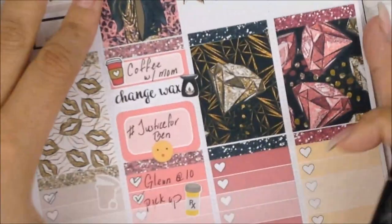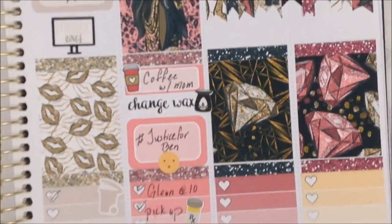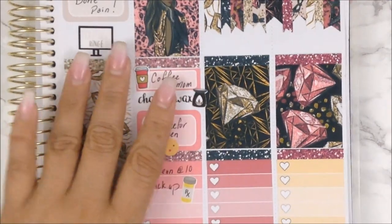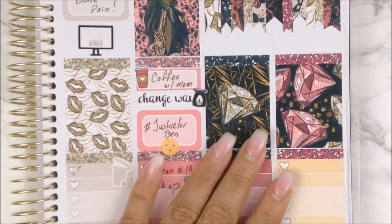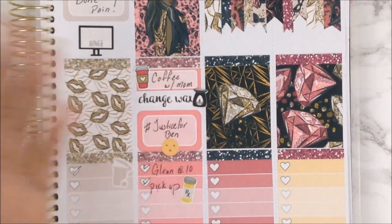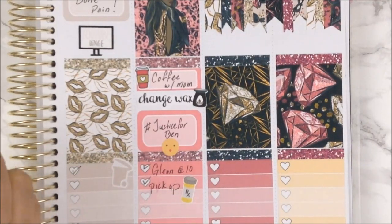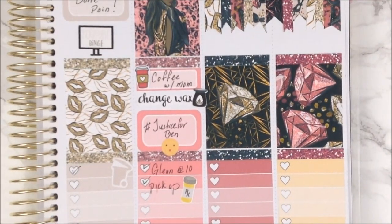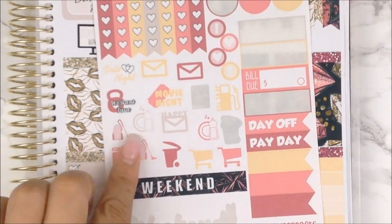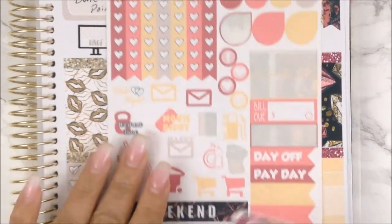Okay, all right. Let's go ahead and move on to the weekend. I think I have you a little bit too zoomed in. Okay, so for Saturday, I didn't really do much besides resting, and I went out on a date, and I also did some errands. So let's just go ahead and use the kit date night. That's here. And I think they have a shopping cart for that. So let's just go ahead and get that done.